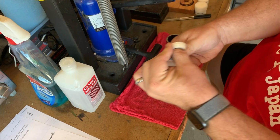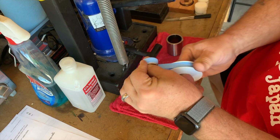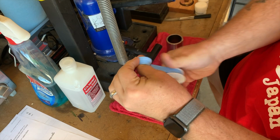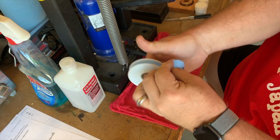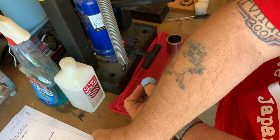I finished annealing and it's back to wrapping the coin. Because I'm so far down into the die now, it's important that I pay attention and wrap the coin evenly. To make sure I do wrap the coin evenly, I'll give it a couple extra wraps just to make sure I don't miss any areas.